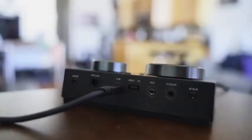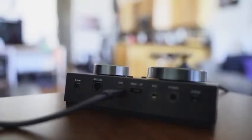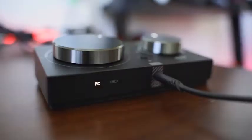On the back, it connects via micro USB cable — not USB Type-C yet, so hopefully that changes, though I understand adoption and pricing can be an issue. You also have a couple of connectors at the back: aux, stream, optical input, and two daisy chain ports as you'd normally expect. There's also a switcher between PC and Xbox. What's cool about that switch is that while you're on PC it lights up in front saying 'PC,' and when you connect it to your Xbox One and switch, it shows 'Xbox One' — great visual indicators.